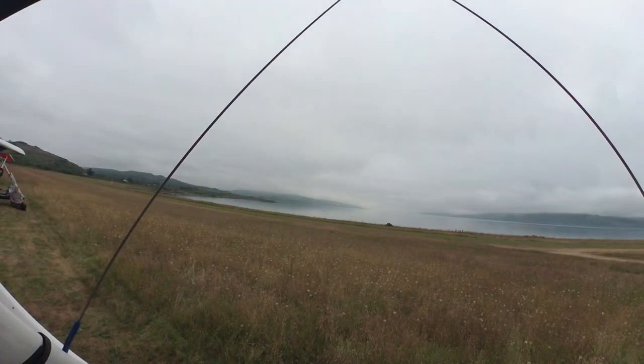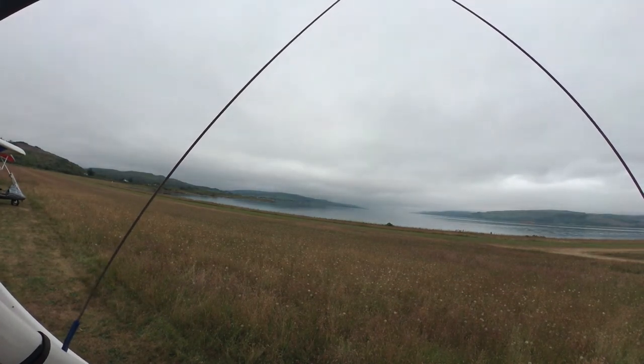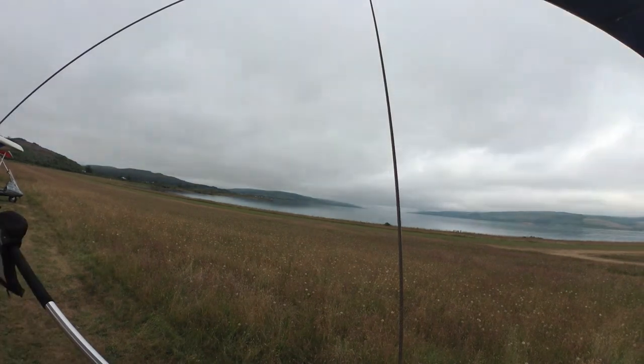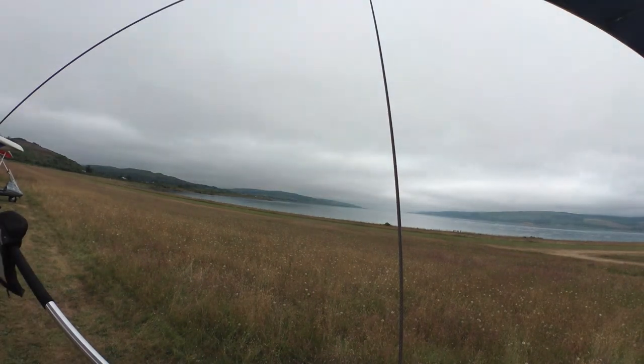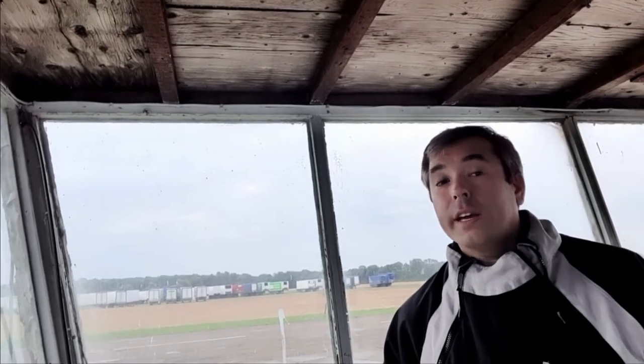I recorded this time-lapse video to watch the sun set and then the sun rise over the north of the Isle of Mull from Glenforsa. So you can see the amazing scenery here, and the cloud is constantly swirling around and changing direction continuously. Now what we noticed the next morning is how the weather can change very, very quickly. One minute it can be completely blue sky, looks absolutely amazing, and then half an hour later it's just cloudy and not ideal flying conditions.